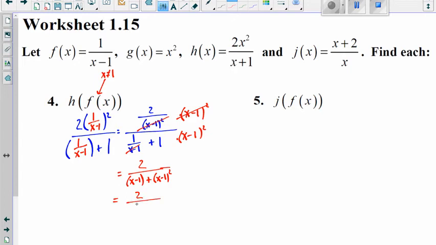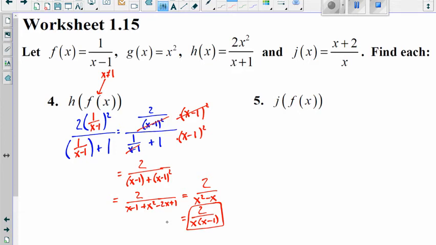This is 2 over x minus 1 plus, that's x squared minus 2x plus 1. Combine those, you have 2 over x squared minus x, and that is 2 over x times x minus 1. And take a look. That x minus 1 means it's obvious to us, it should be obvious, that we can't use a 1. It makes the denominator 0. So because it's still in the denominator for us to look at, we don't need to list that as an extra domain restriction. So that is our combination, that composition function.